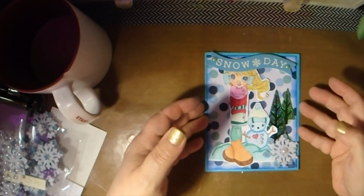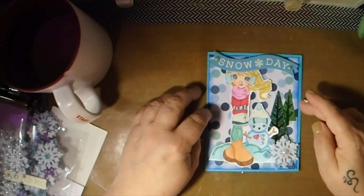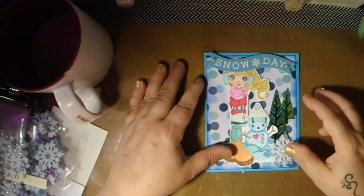Hope you enjoy that card. I'm not sure if I'm going to leave it like that or move this over here. I'm not sure about this card.